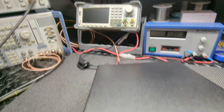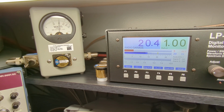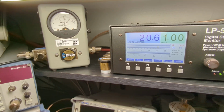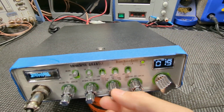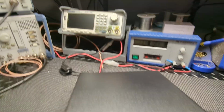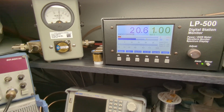Go to lower. Audio. About 20 watts on sideband. So we'll just take it to upper. Same.